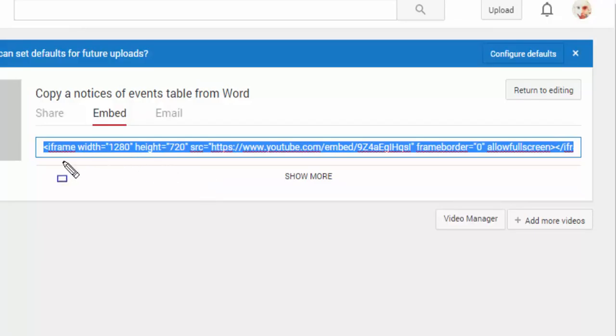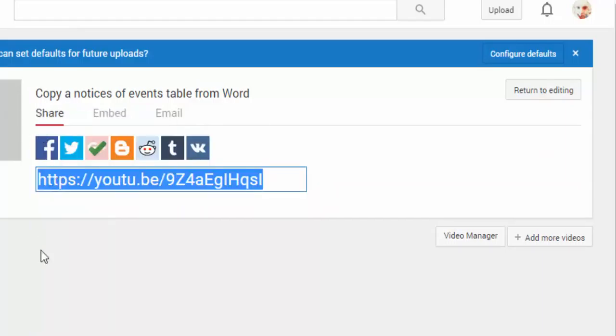You can see that there are three options here: share, embed and email, and these are three options that the YouTube cloud facility will give you once it's finished uploading your video into the cloud and it's published. So if I was to click on the share, there's the link that would normally be used for someone to click on a link in order to go and visit the YouTube cloud.